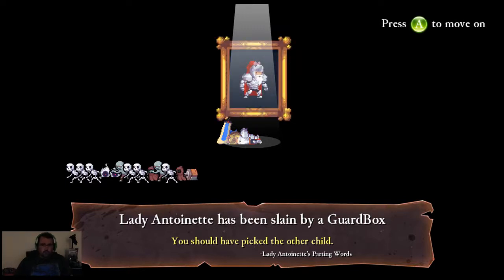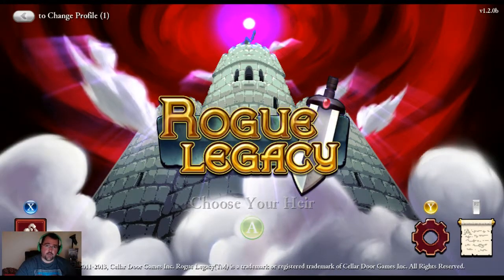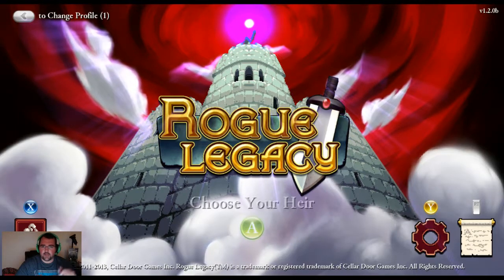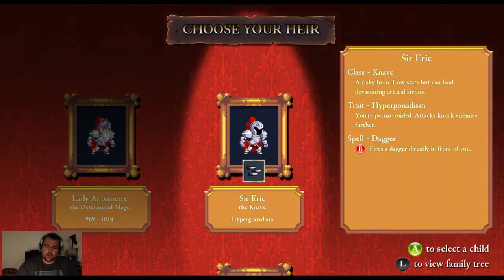Alright, so I think I should have picked the other child. That's kind of dark. Do one more run, then I may call this stream here. Hopefully I'll just go right down, come right back with Marco the Ninja. But I may have to take a break, depending on some things maybe going on. So, we'll see. But let's make one more run while we're at it.